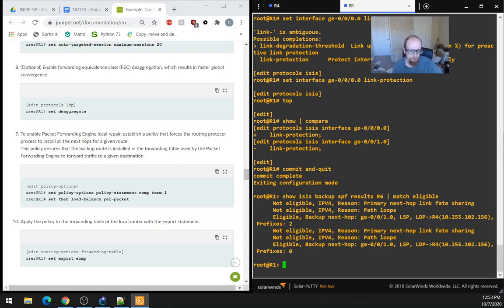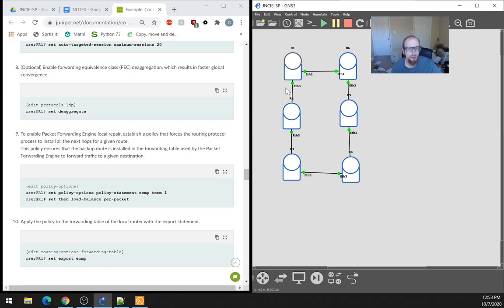Aha, so now we've got a backup next hop that is eligible, and it's eligible over GE001 here. Before we had link protection only enabled here, so it was already learning it from there.